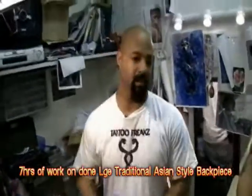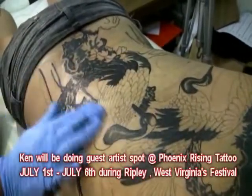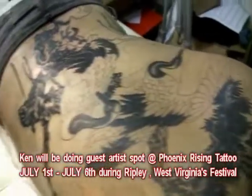I'm thinking we're at about maybe 7 hours and 15 minutes at this point. 7 hours, 15 minutes. That's not really too bad. I don't know why I'm doing that, because I got to take photos of it.